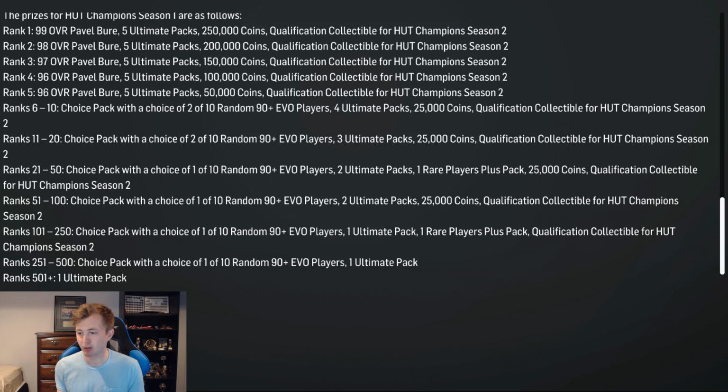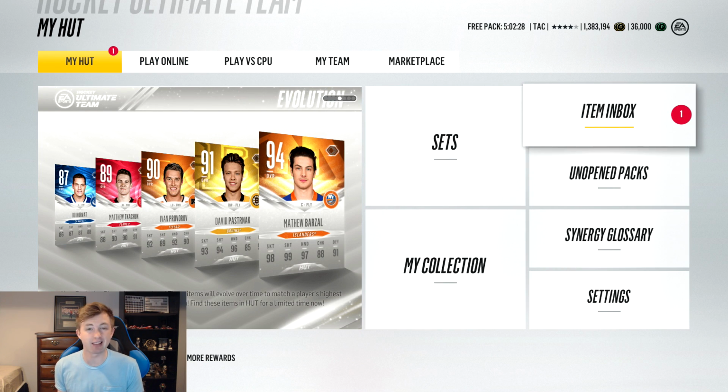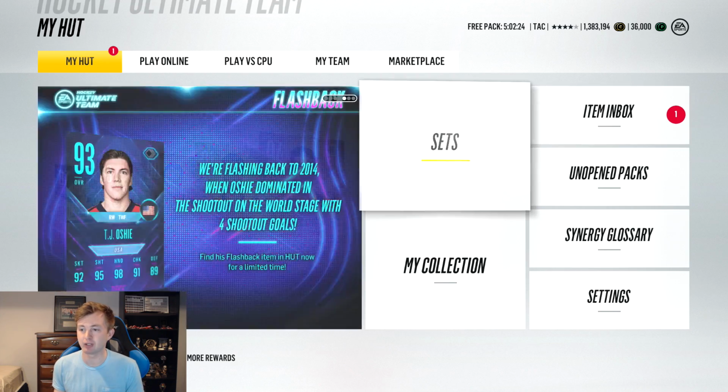Some of them get coins, most of them get packs, and then everybody who plays in HUT Champions, or I guess qualifies for it, so 501 plus gets an ultimate pack, which is pretty insane. Basically, if you win a Div 1 title right now and earn that qualification, you automatically get an ultimate pack. So winning a Div 1 title right now is pretty worthwhile. Like, you get an ultimate pack for it, and you could end up with more depending on how you win the HUT Championship. So really glad to see EA added this. A lot of people have been asking for a weekend league like FIFA since last year even. Not sure why it took half a year to come out, but I am glad it came out nonetheless.